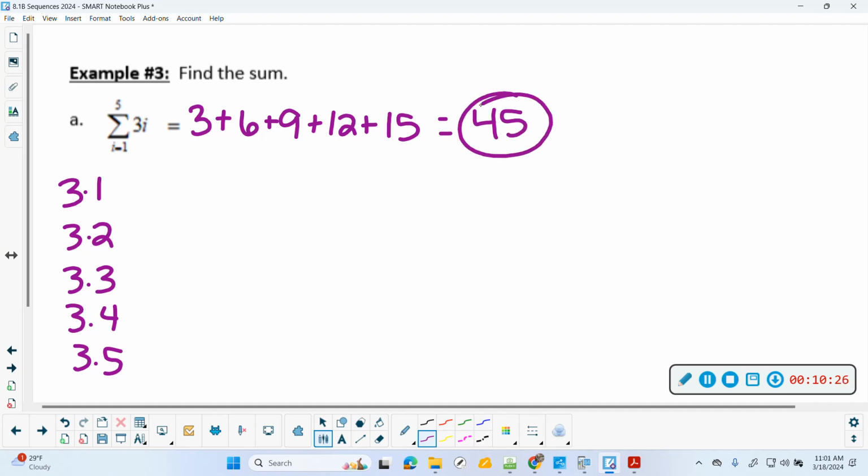So that is the new exciting part of the lesson we're doing today: adding the terms together. Now again, you might have less work than I do. You might have just gone straight to 3, 6, 9, 12, etc. I'm just jotting it down on the side so you know how I'm getting it.